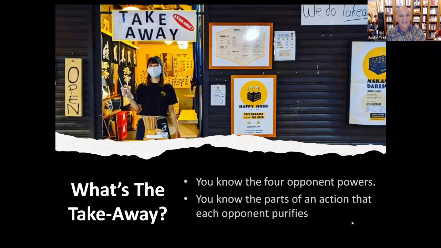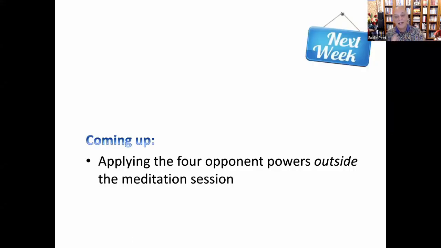Okay, so coming up next week and the week after, we're going to look at how we can apply this knowledge to interact in the world. Just like Susan said, we're in the car and somebody cuts us off and suddenly we're angry, or we're at work and somebody says something really unkind, and then anger flares up. How do we apply it now? How do we take refuge? What do we do?